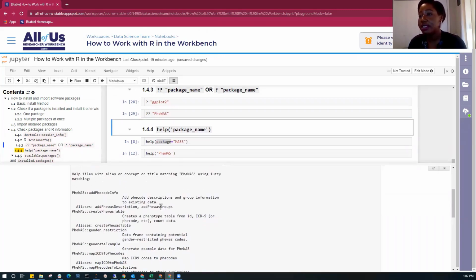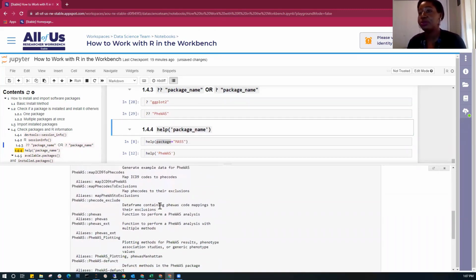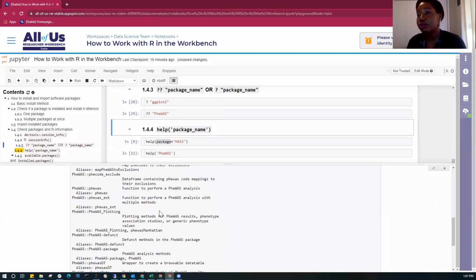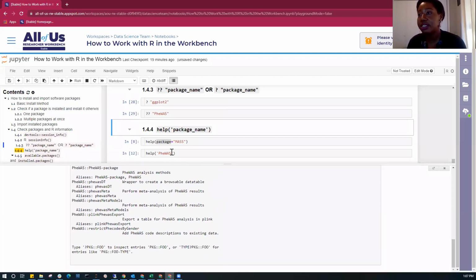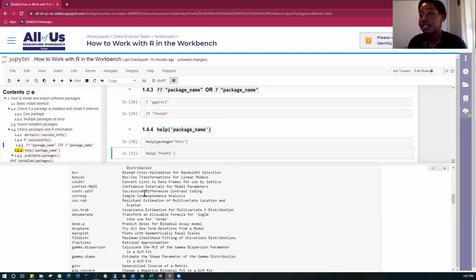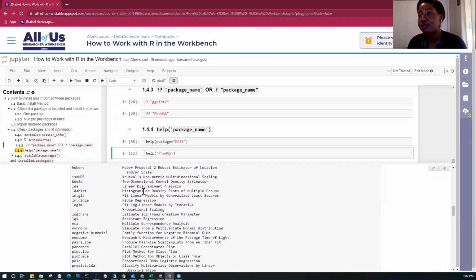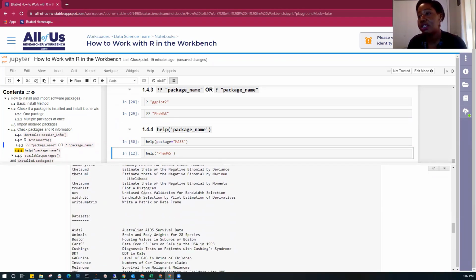This one, it looks different, and it gives you information about the methods and the functions and description of these functions in the package. You also have the help function that essentially does the same thing, but you may get different documentation here.